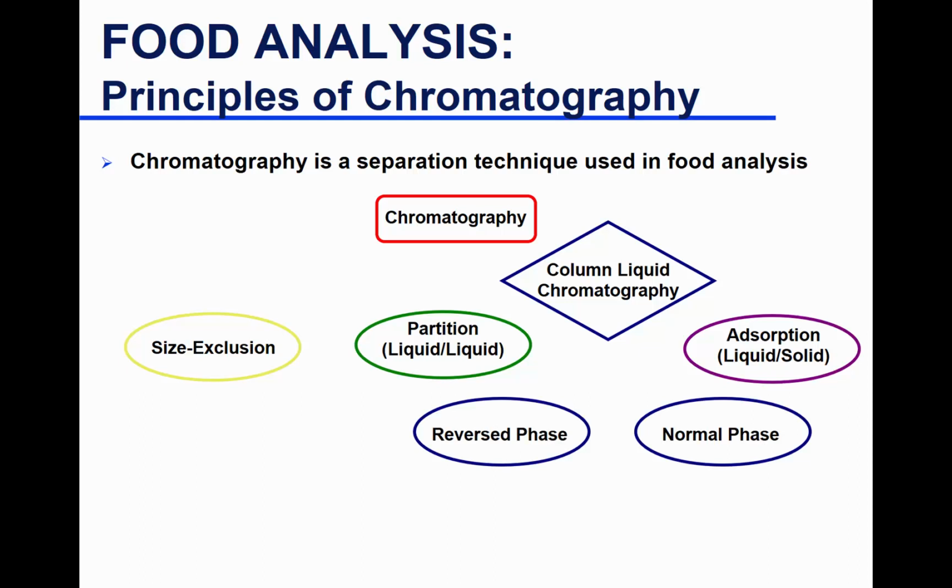Adsorption chromatography, you have multiple modes of separation. You have the reversed phase and the normal phase. Reverse phase is mostly used to separate nonpolar or relatively nonpolar compounds. We'll talk more about that in detail later. And normal phase is mostly used to separate polar compounds. So in reverse phase chromatography, your stationary phase is relatively nonpolar. In normal phase chromatography, your stationary phase is mostly polar. And again, we'll talk more about that later.